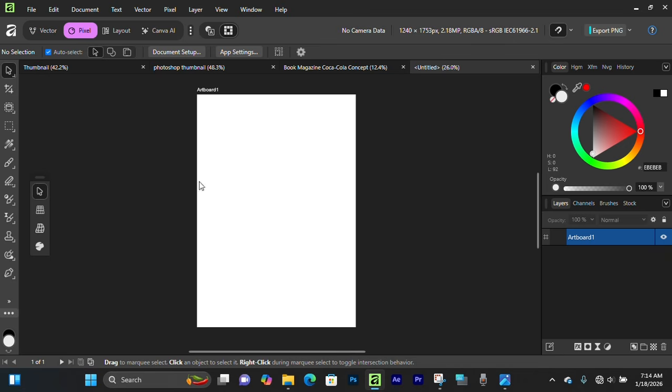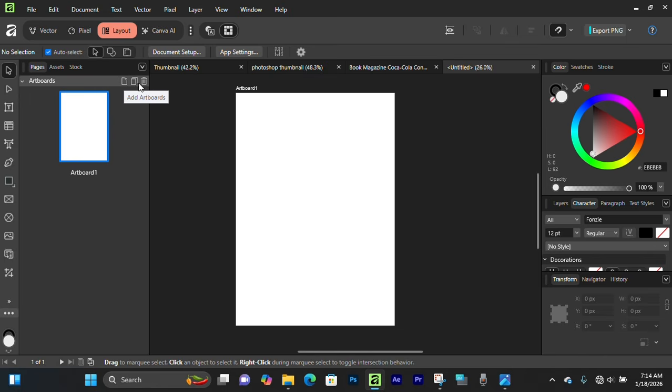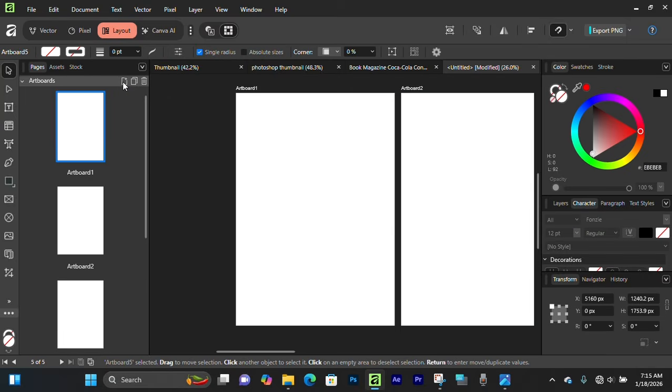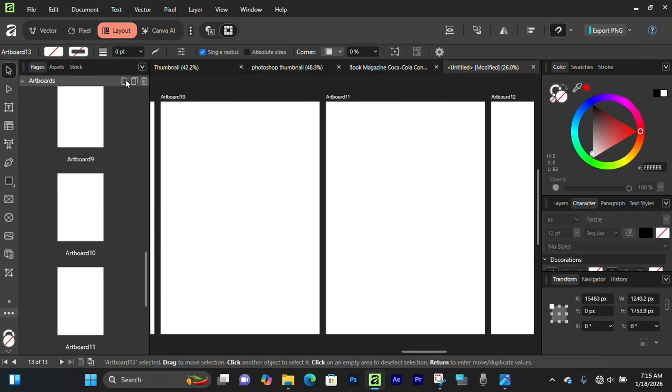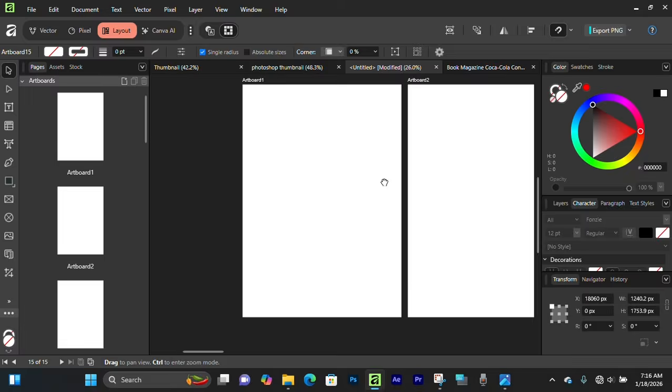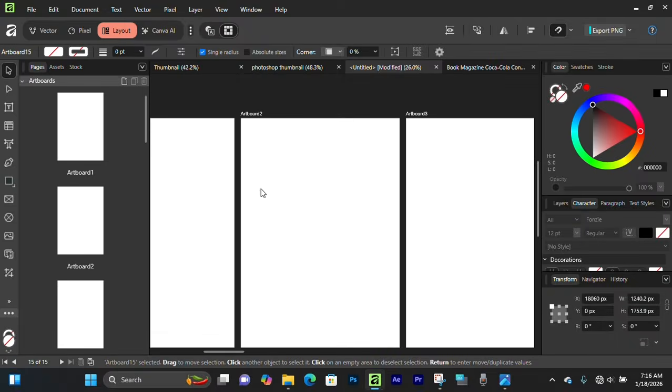Okay, so now this is the artboard. The next thing to do is to duplicate the pages. So how do I do this? I make sure I'm in the layout studio, so we switch to this and then we can duplicate it from here. So you realize we have artboard. This is the first artboard and we have three sections here. We have the artboards, we have duplicate selected artboard. If I have something here and then I want to have the same page here, I don't have to use this option here. I need to use duplicate selected artboard. For now, let me just duplicate the artboard. You can see we have gaps in between the pages, so I need to close the gaps. So you select it and then you drag it.